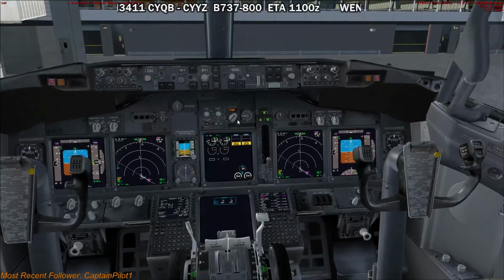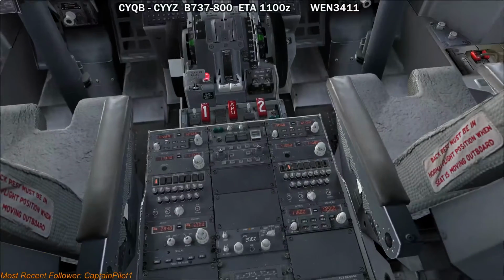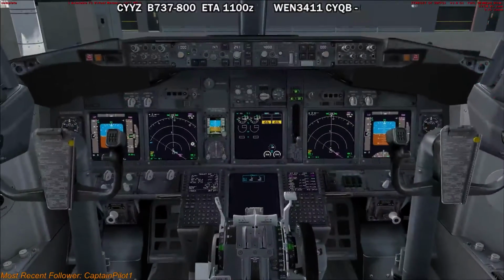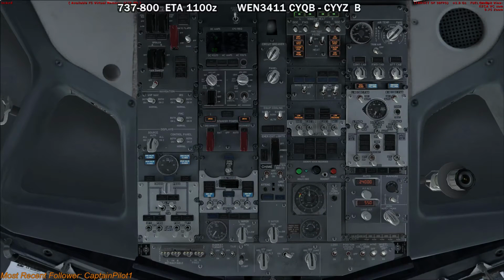Stab trim cutout switches: Normal. Wheel well fire warning: Checked. Radios, radar and transponder: Set and standby. Rudder and aileron trim: 3 and 0. Takeoff refs: Complete. FMC CDU: Set. N1 and IAS bugs: Set. Stab trim: Set. Flight deck door: Locked. Doors: Closed. Pre-flight checklist complete.